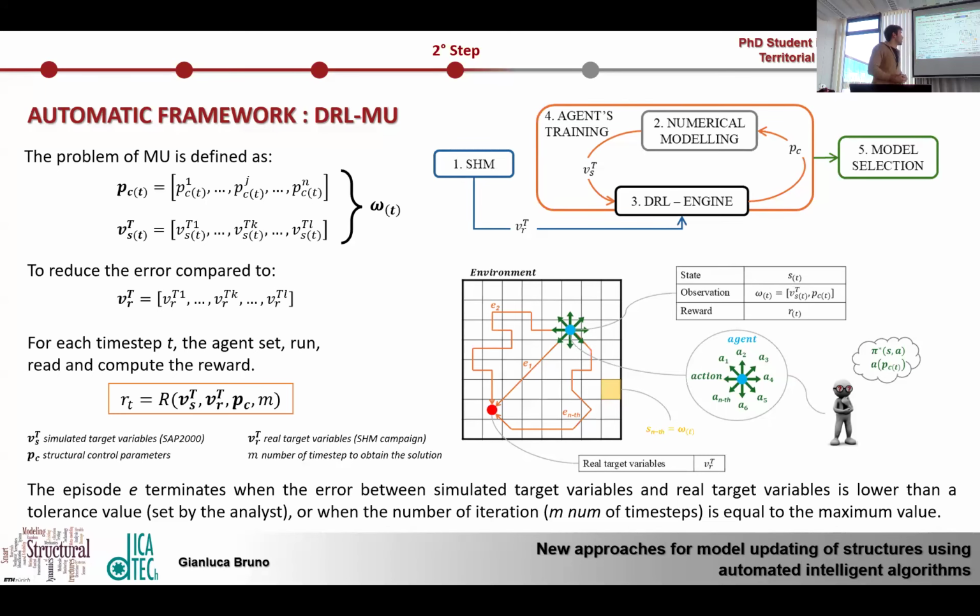In particular, if we think of a two-dimensional problem, we can describe the deep reinforcement learning problem like this. The green arrows represent the possible actions that the agent can perform. The orange lines represent the different episodes to achieve the correct solution, that is the red dot. In particular, line E1 represents the best strategy to achieve the solution of the problem.